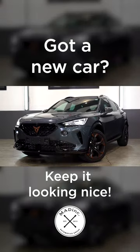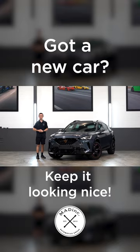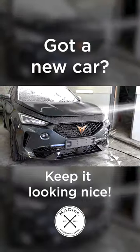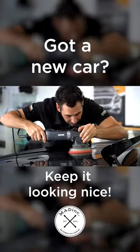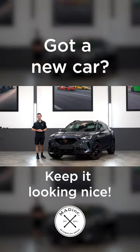This is the Cupra Formentor VZ. It is here for our New Car Pro package, which takes a brand new car, cleans it up, corrects any imperfections in the paint, and then protects the vehicle inside and out.